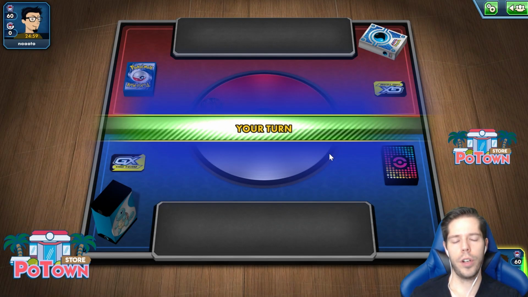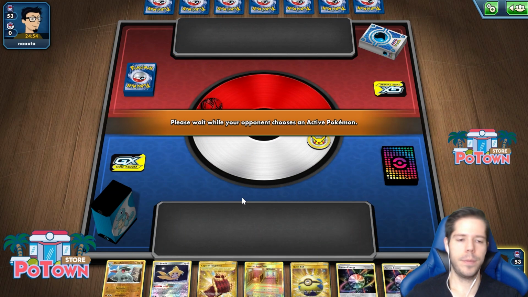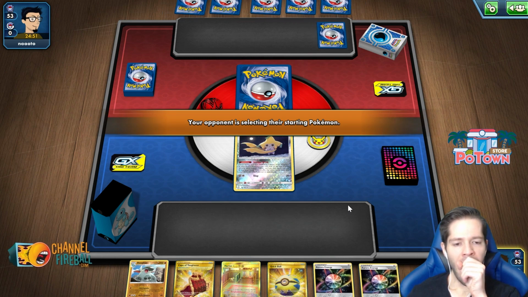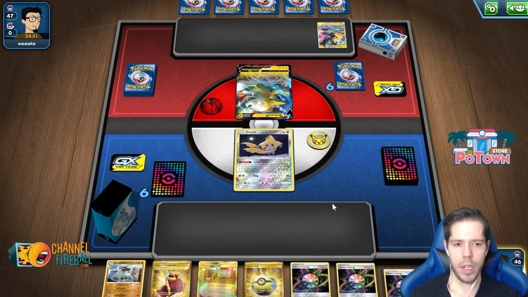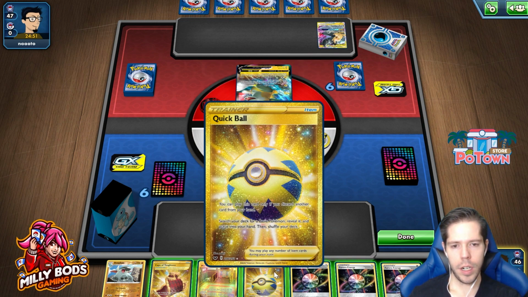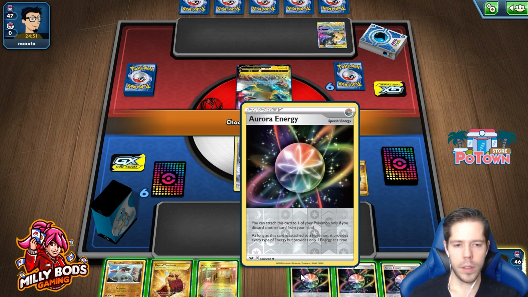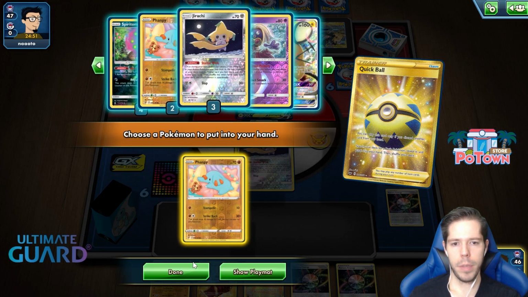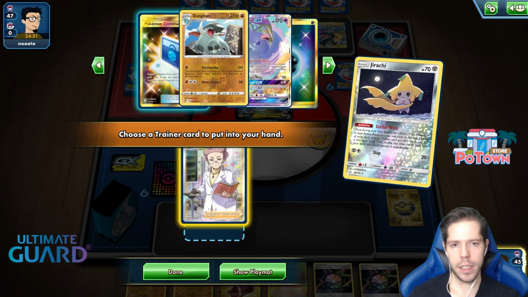Alright, so we get to go first, which I think is cool here. We start with an okay-ish hand, not the best. A lot of discard because of the Aurora energy, no supporter either, but hopefully we get a good Quick Wish here. We do have type advantage, right? So it's not bad at all. I'm gonna discard one of the Aurora energies. I'll grab a Phanpy, and then I'm gonna check to see what I have in the deck.